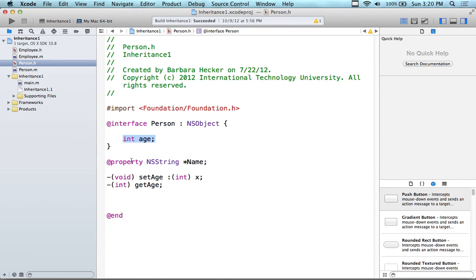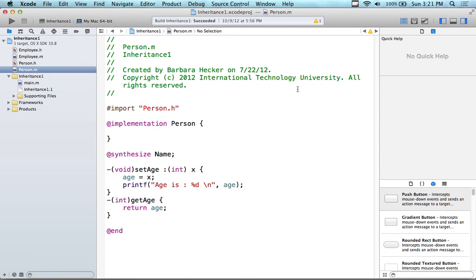So, alright, here I've got this set age and this get age instead of calling it age, which is the property synthesize way of doing it. So this one's doing both. It's showing us the property synthesize and it's also showing us the inheritance part. Alright, so set age is going to say that age is going to be equal to x, and x is coming in from the command line. And we're going to print out, and yeah, this is kind of bad too. I'm using a printf in here. We're going to print out, instead of using an NSLog, the age is this. And then the get age just returns the age.